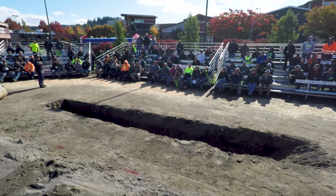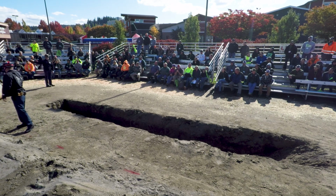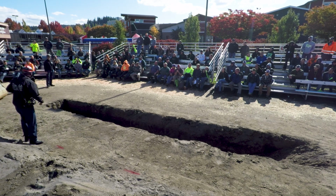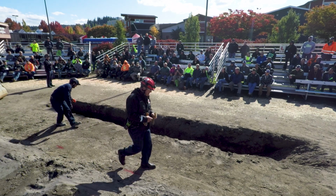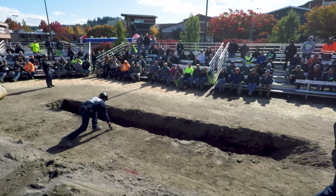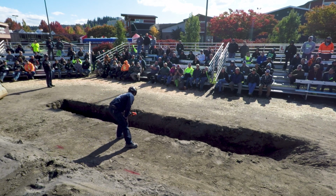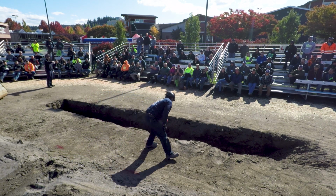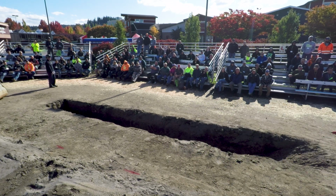And ultimately, we might end up using the bucket for rigging if we have to either do a heavy lift or if we have to move the patient out of the trench. So we're just going to leave it in place, shut it down, keep the operator nearby. We're going to get ladders on each side, ground pads. So we're governed by the same rules that you guys are. So one of our first moves is we're going to put access ladders into the trench. So just in case as we're doing our operation, Ryan happened to slip in, he's got a quick egress to get out of the hazard zone.